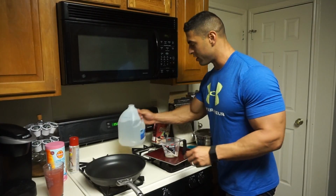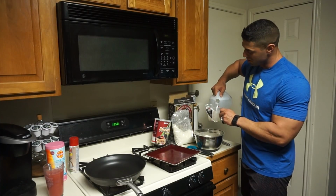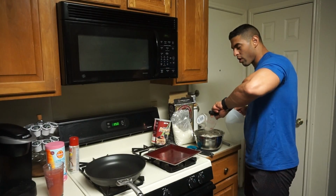You got your water, and you just match it. So whatever you put in there, you just match it in water. So I put 2 cups of the mix, it's gonna be 2 cups of water. Bam. If you want it a little bit thicker, you're just gonna lower some of the water content.